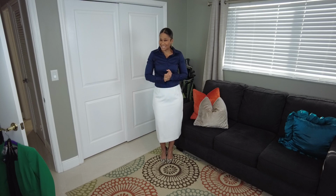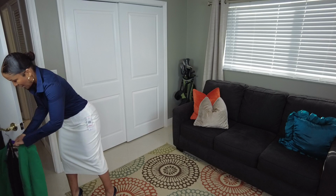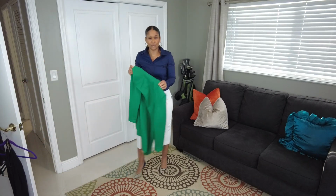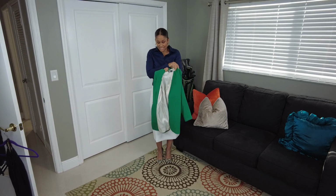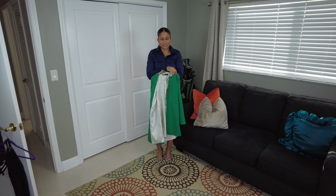So this outfit, the way it is, doesn't look bad, but let's slim it up a little bit more. I'm going to grab this blazer. I purchased it from ZARA a little while ago, and it's in this beautiful green color, but they have them now. I think I've seen them in camel and another color.